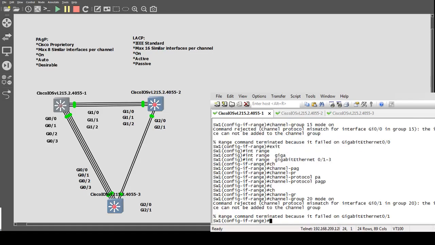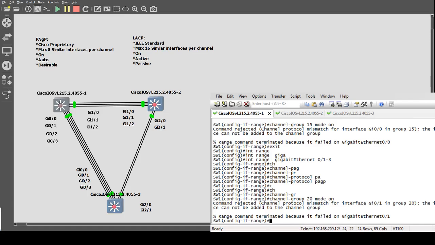Let's see if it still gets the error. The interface cannot be added to the channel group. This was for group 20. The interface cannot be added. What? Why? So it's not the problem with that.